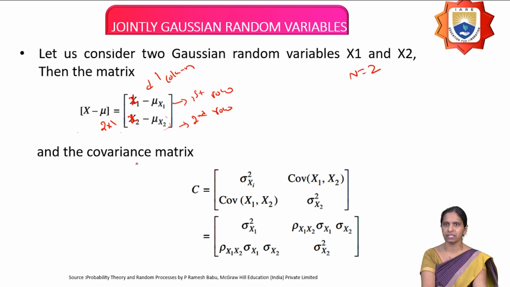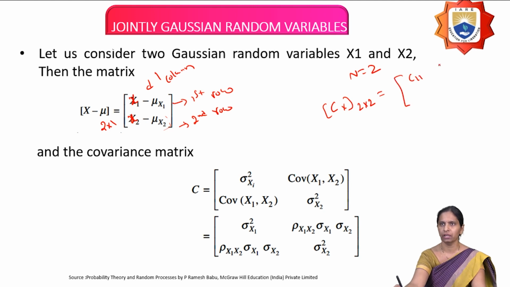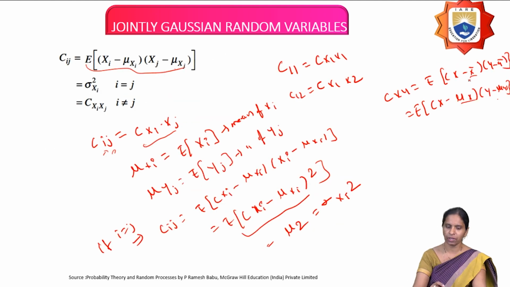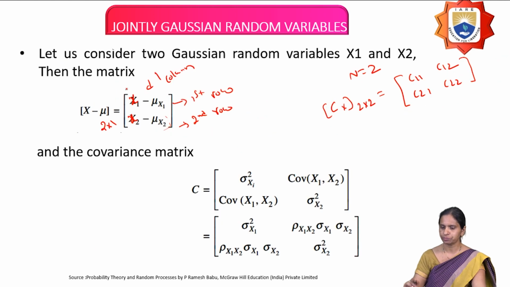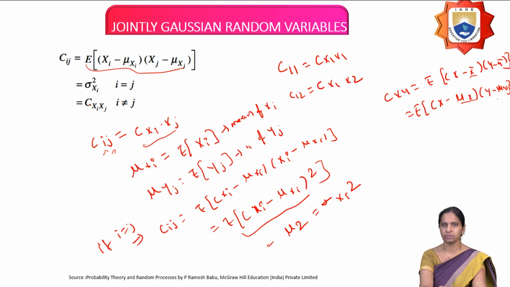And what is the covariance matrix size then? So what is Cx? In place of n, you are going to get 2. Then what can happen here? C11, C12, C21, C22. Now if i equals j, what did I tell you here? Cij, if i equals j, is sigma xi square. So for C11, 1 equals 1, nothing but i equals 0. Therefore, I can write this as sigma x1 square. Similarly here also i equals j, so this element also can be written as sigma x2 square.